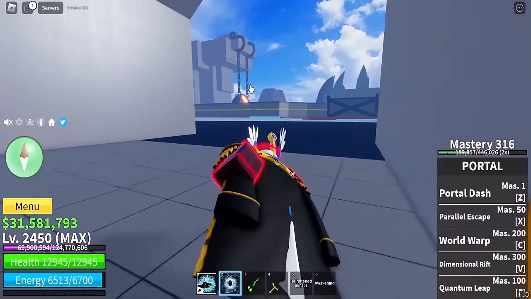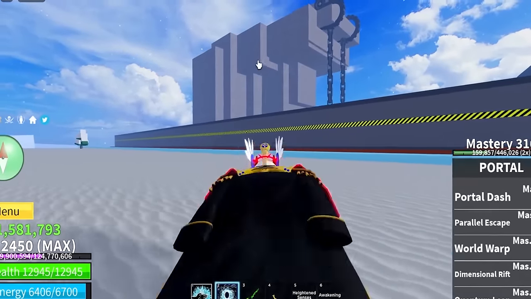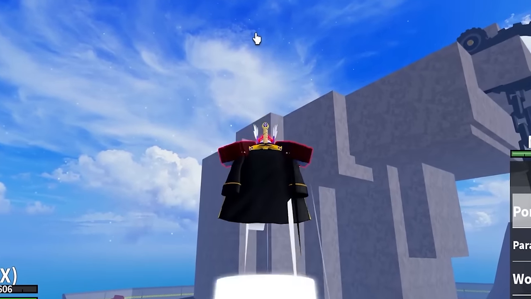All right, for this, you need to go over here and follow me exactly. You guys see that gigantic rock over there? We need to go climb on that rock, okay? And if you have portal, it's gonna be pretty easy, okay?